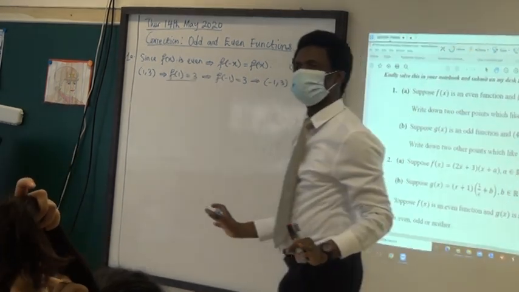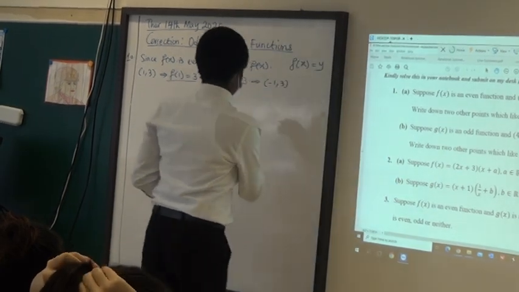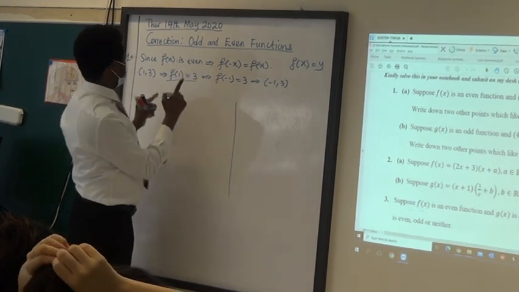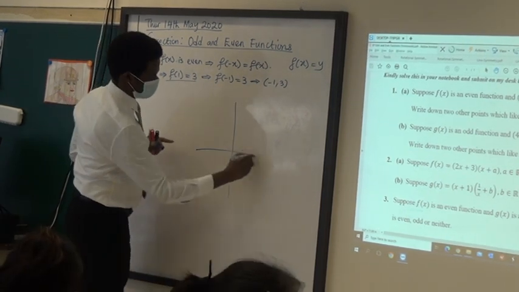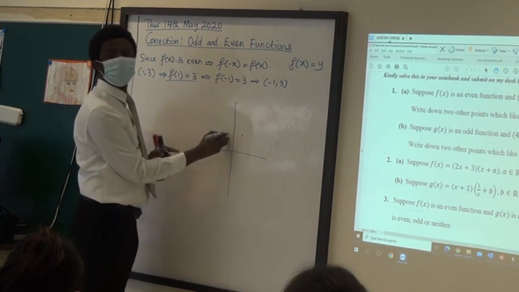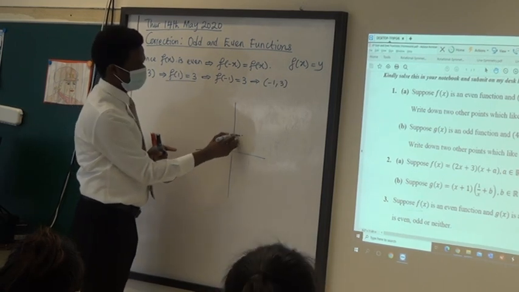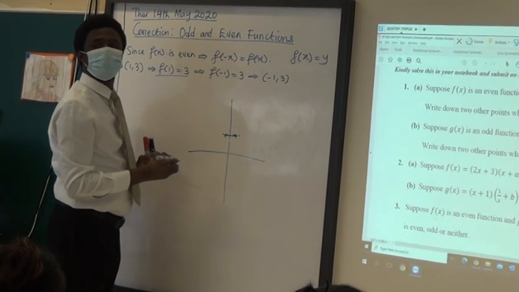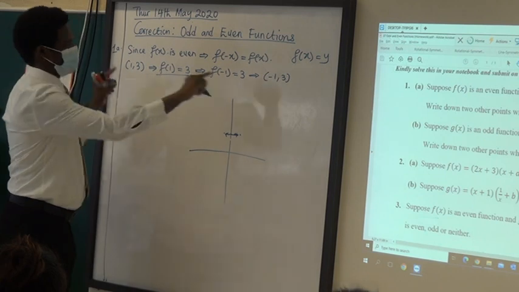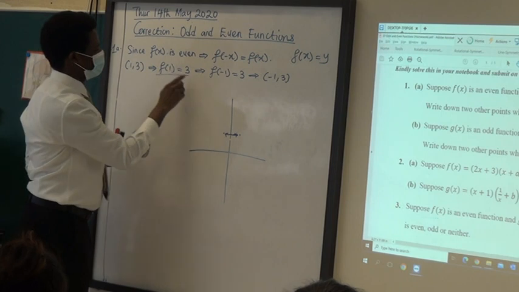This simple stuff is okay. Some of you were able to communicate, oh, it is symmetric. So take, for example, something that is symmetric along the y-axis. If I have my (1, 3), x is 1, y is 3. Because it's symmetric along the y-axis, I have another one here. Y is still 3, but this time around x is negative 1. Symmetric means it is a mirror image, right? But you don't want to draw all the time, explaining stories. This is sufficient. Start by stating this property, then use it for the first one.